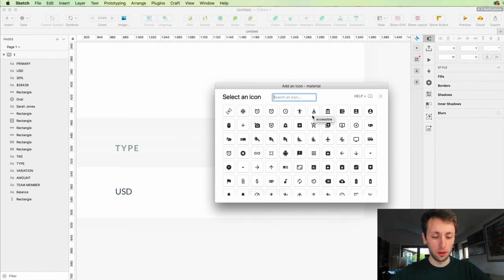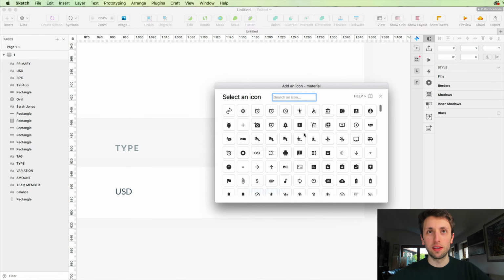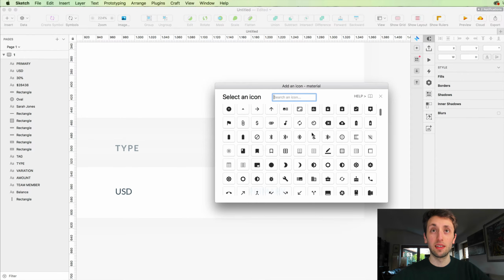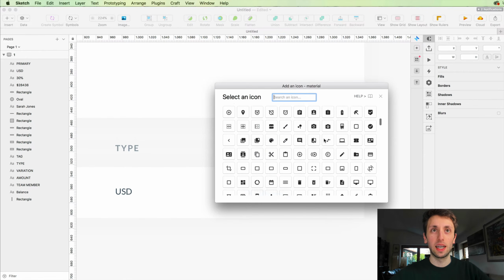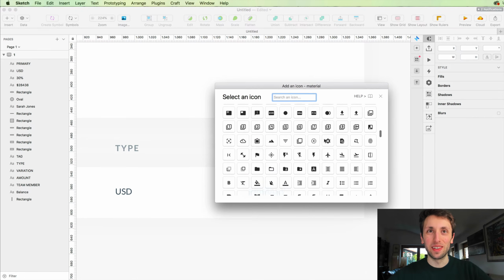This is pretty cool, so let's give it a shot. Sometimes the search engine in Google Material Icons isn't that straightforward, at least for what I am usually searching for, so just bear with me for a minute on this.